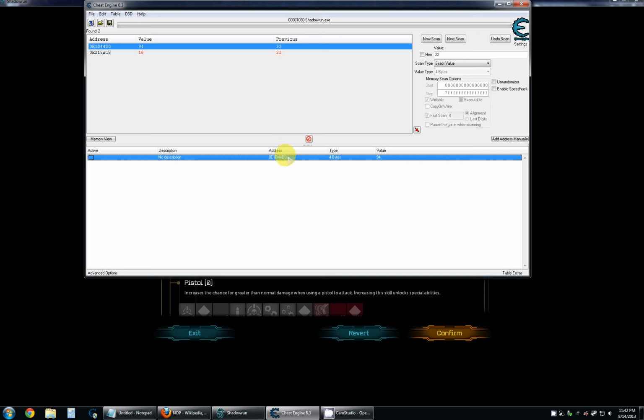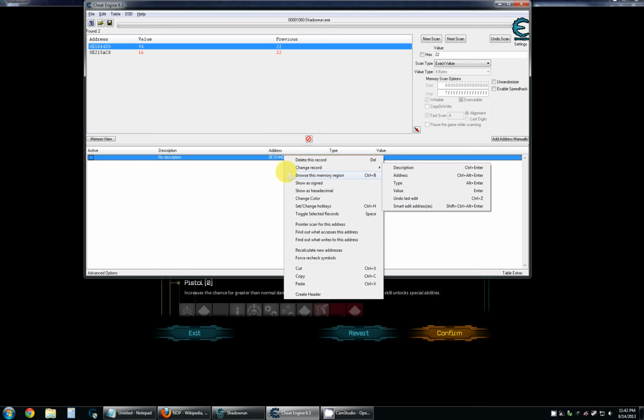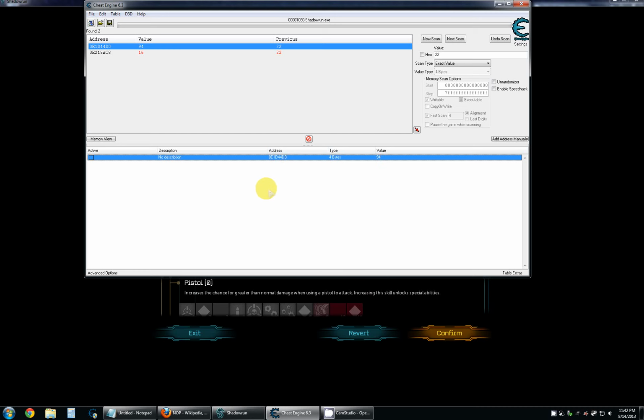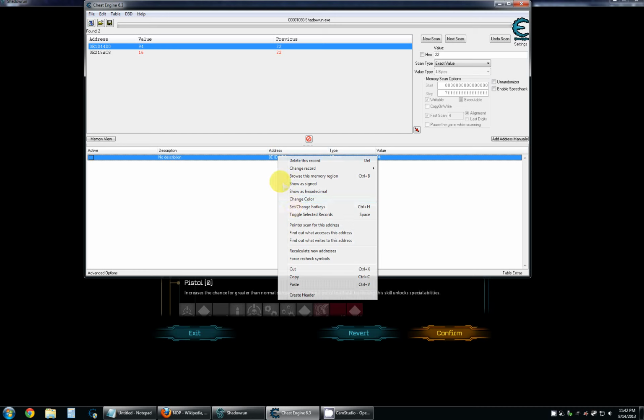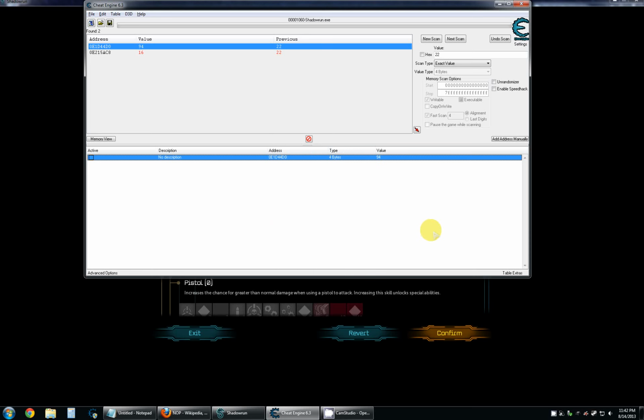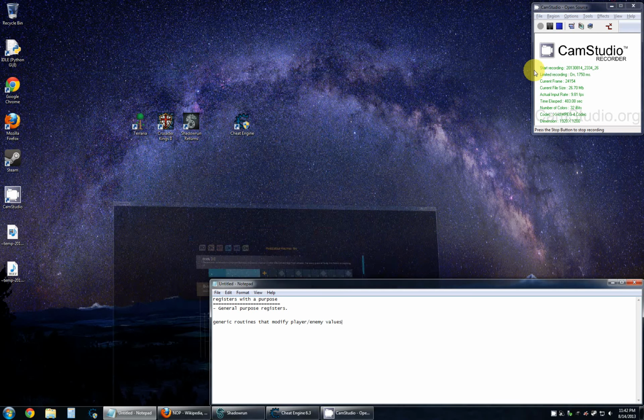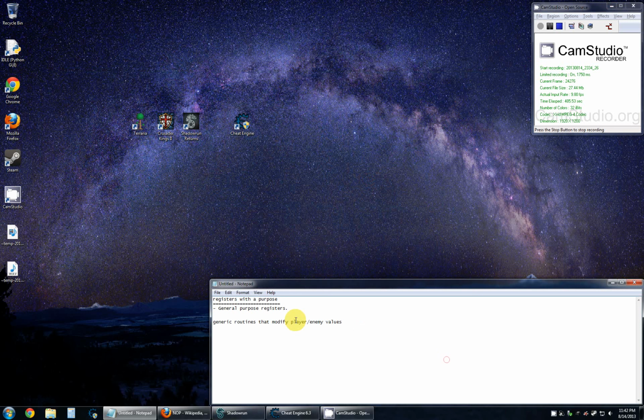So what are we going to do? We are going to find out what writes to this address. So what exactly does it mean conceptually when you right click and say find out what accesses or writes to this address? What you are essentially telling Cheat Engine is, we're going to type it out to be super clear about it: find out what writes to this address.